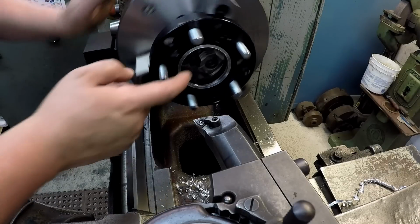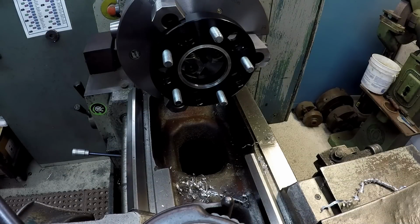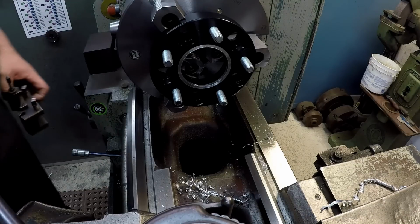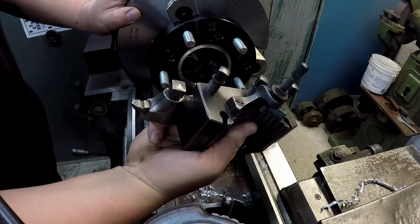So, all right, we got that done. We just need to chamfer it. So let me find a tool. We can reach in there. You can use a boring bar. Let me see if this one will go in there. I think that'll work right there.